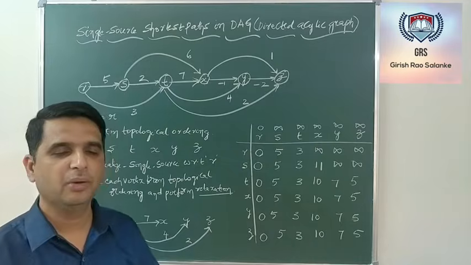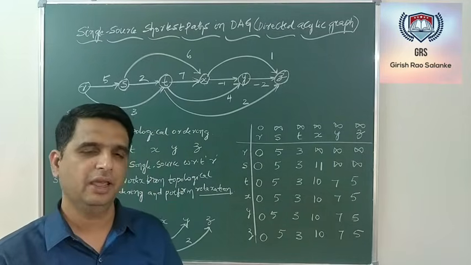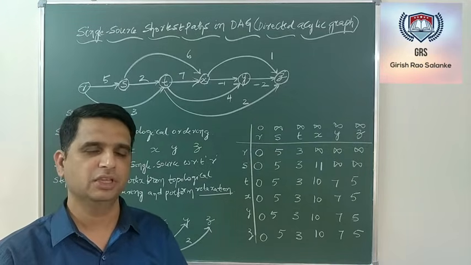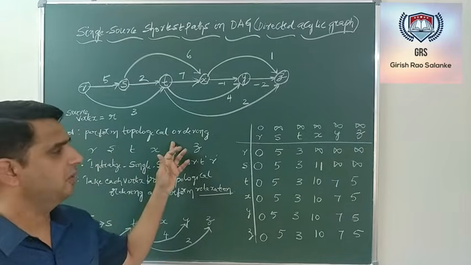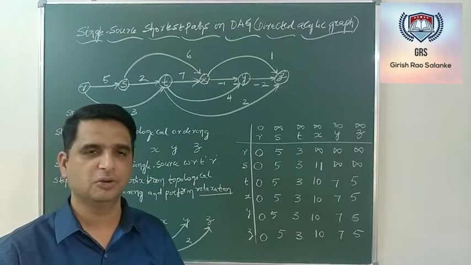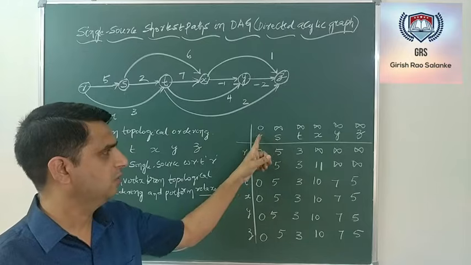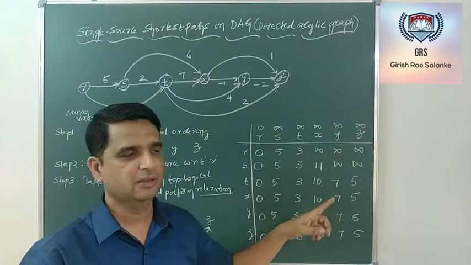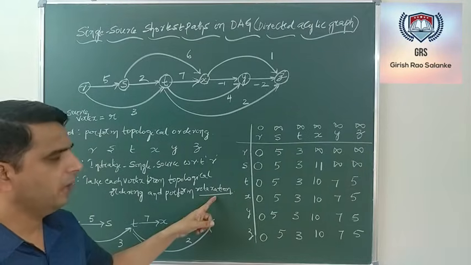This is about how exactly the single source shortest path in a directed acyclic graph works. Please note that the first and foremost thing you are supposed to do is find the topological ordering. Once you find the topological ordering, you should perform the initialize single source pseudocode. In the sense, you should initialize 0 to the source and all other vertices should be marked as infinite. Next, take each vertex in the topological ordering and do a relaxation.